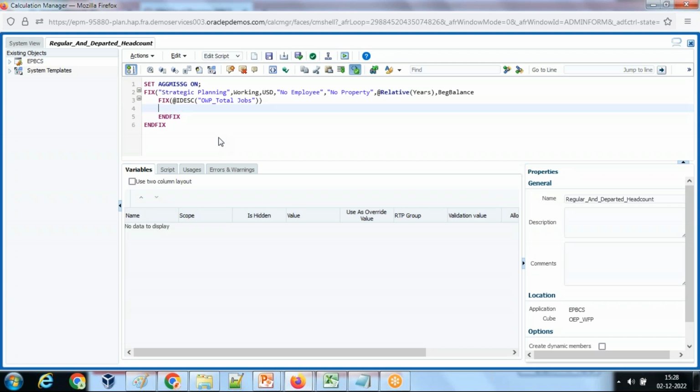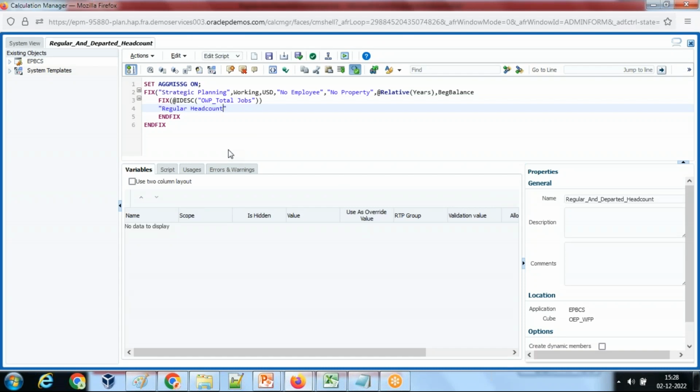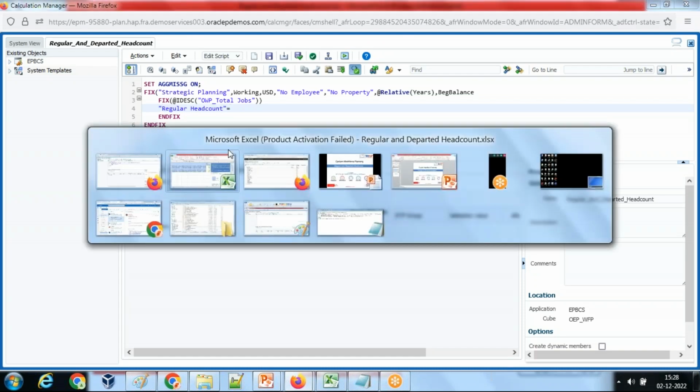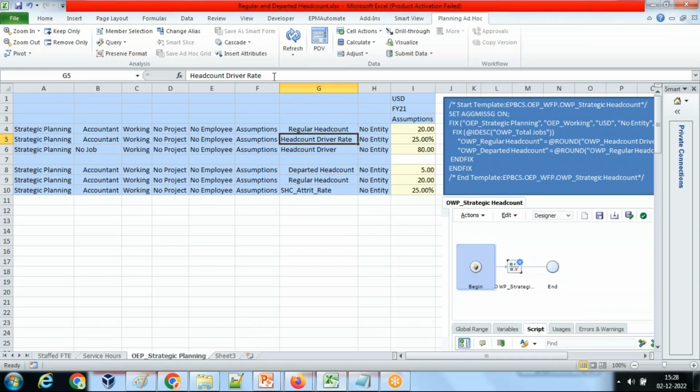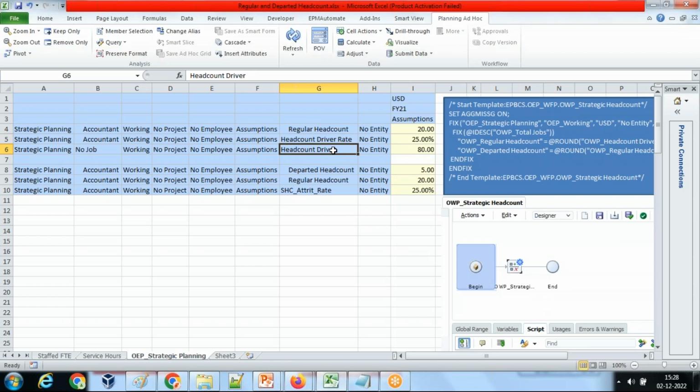Now let's write the expression calculation over here. My expression is simple. I'm going to calculate regular headcount. You write a member regular headcount equals headcount driver rate and headcount driver.